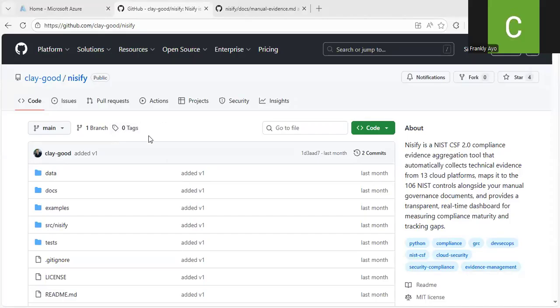Yeah, so basically, this is the GitHub page for Nisify. You can see it was developed by Clay Good, and you can see the about section here is a NIST CSF. CSF stands for cybersecurity framework. So it's actually something that you have organizations that say that they have a cybersecurity framework that they have implemented and things around that.